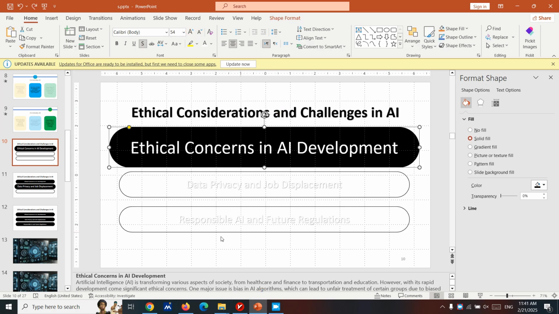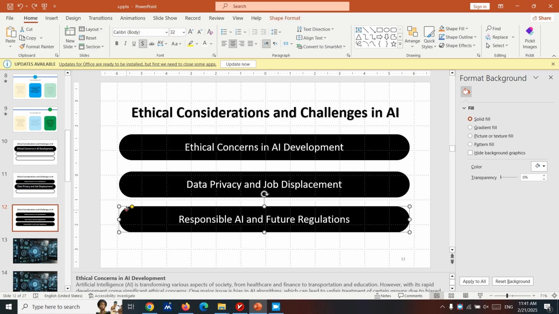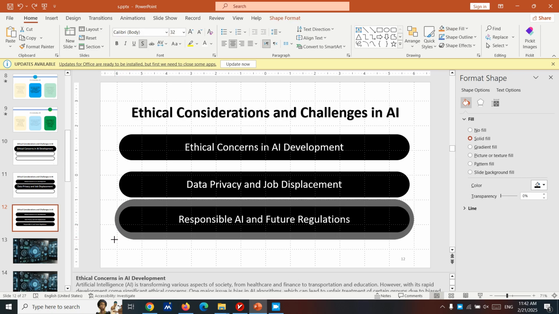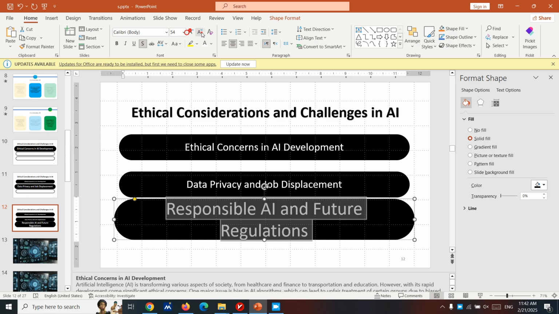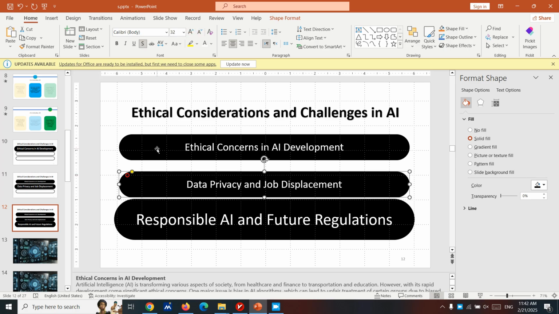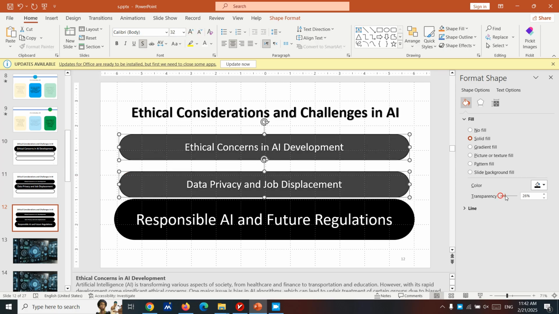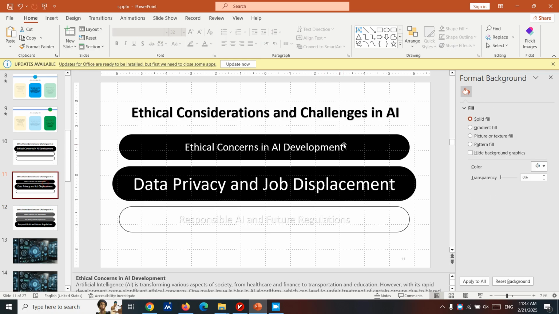And we go here in the last slide, we increase it in size and increase the slide size a little. And here we make the transparency a little lower. Here make it transparency a little lower.